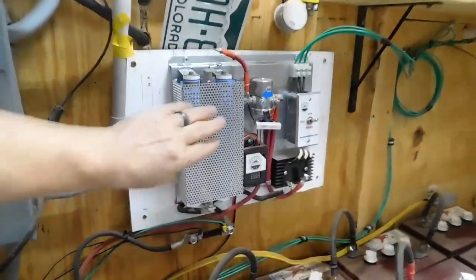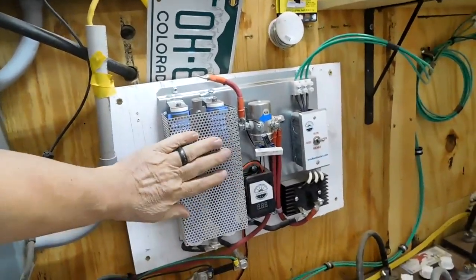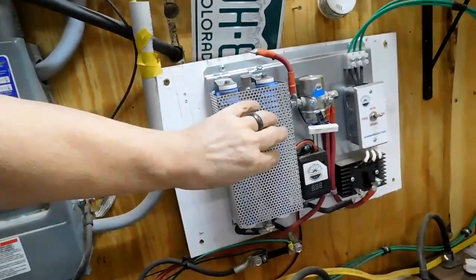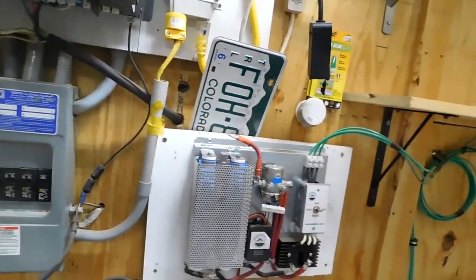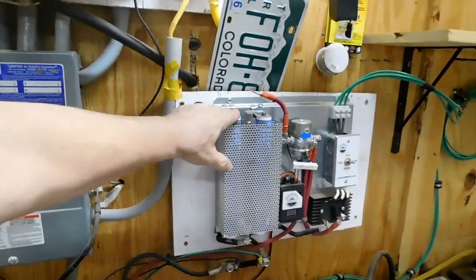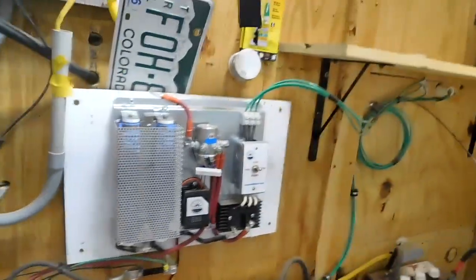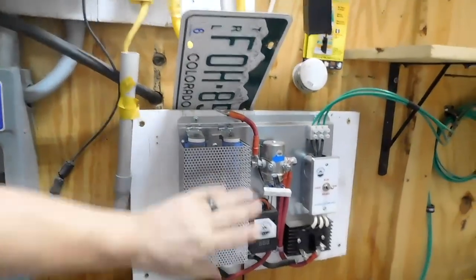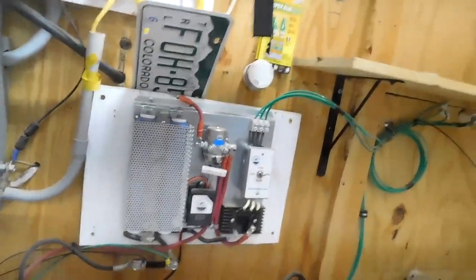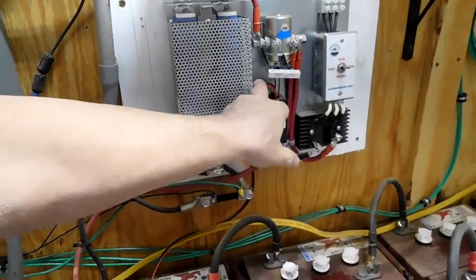But this is a Missouri wind solar. You need this, but you don't need this. This costs me extra money, and you can get this without this. So for the wind generator and the system that we're using, you don't need the dump. You do not need the dump. If I hook that up, these get really hot. That's what this license plate here is for, to deflect the heat. And it just drains your batteries. Keeps them below a certain point. That's not what you want. I've actually got it disconnected. I cut the wire here off. I need to just take this, disconnect it completely. But everything here, it's working really smoothly.